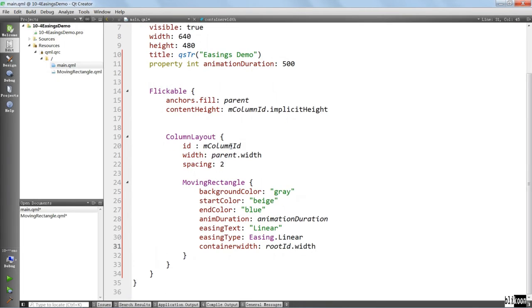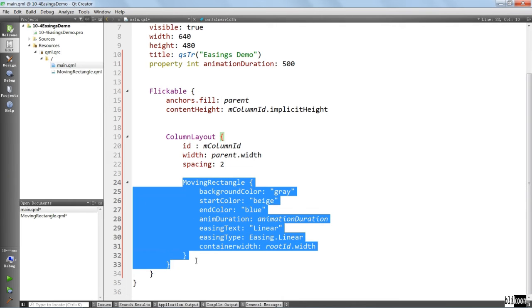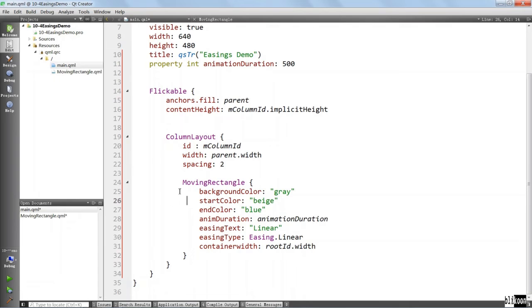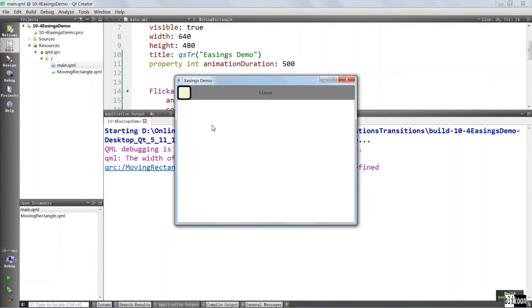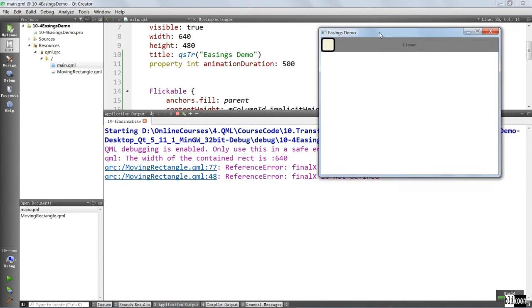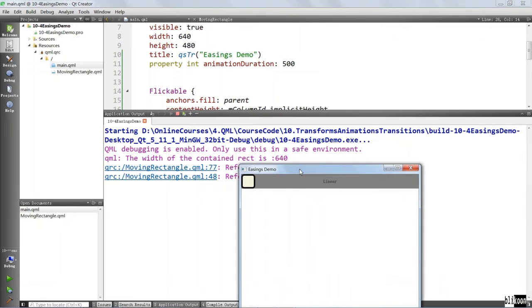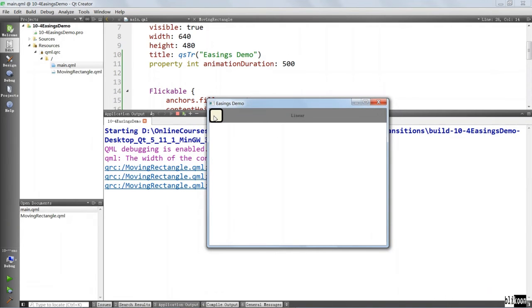Okay. By now we should be able to run the application and see how it looks. We are only going to have one component, but if this works correctly, it's going to be very easy to add others. Let's run the application. Our app is here. If you click, nothing happens, and they say final X is not defined.